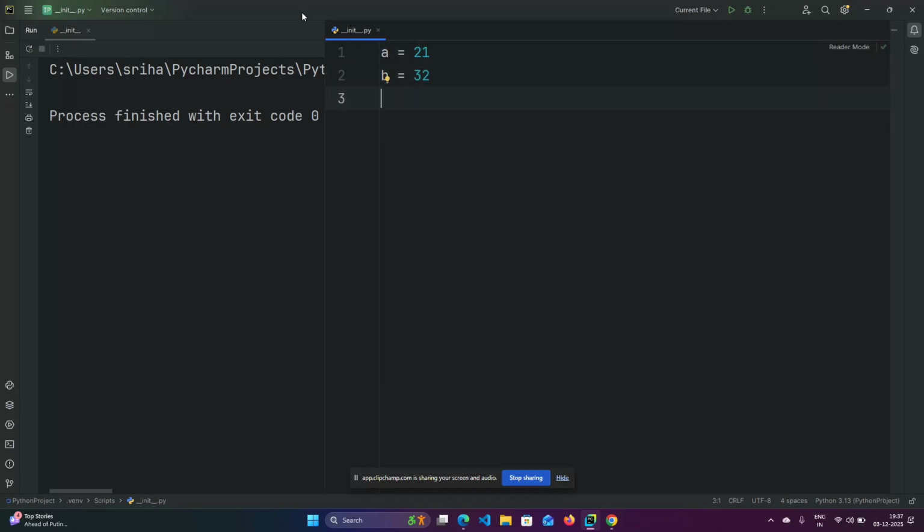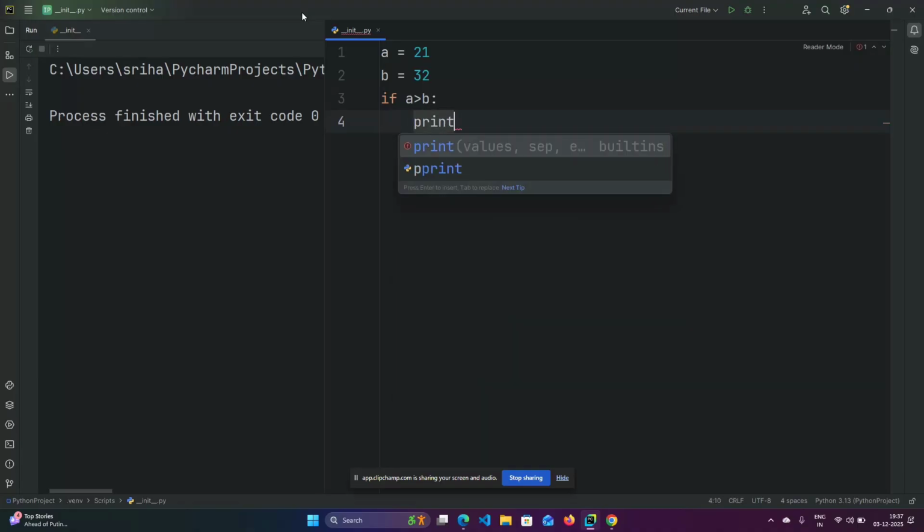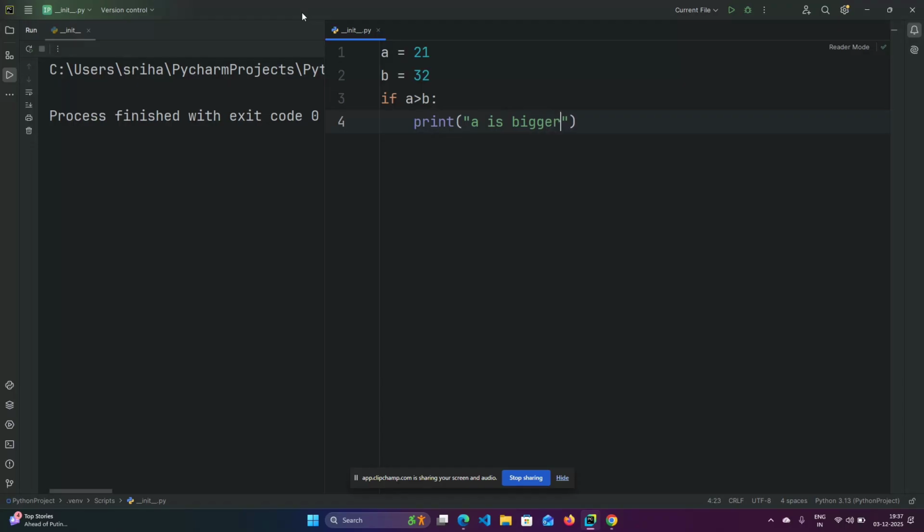Then, if a greater than b, then print a is bigger, else print b is bigger.